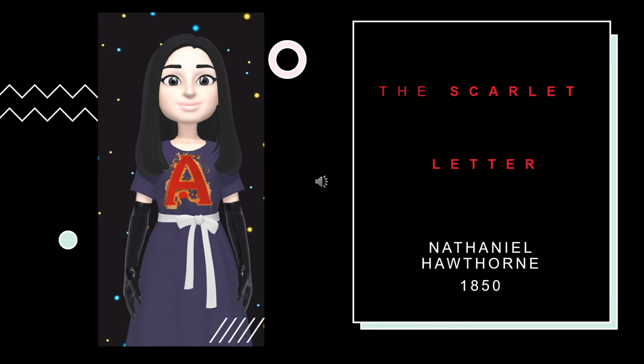The Scarlet Letter, written by Nathaniel Hawthorne, an American novelist, is the best example of a classic American novel and dark romanticism. The novel is classified under dystopian fiction as well. The author, Nathaniel Hawthorne, was born in Salem on July the 4th, 1804. His best known works are The Scarlet Letter and The House of the Seven Gables.